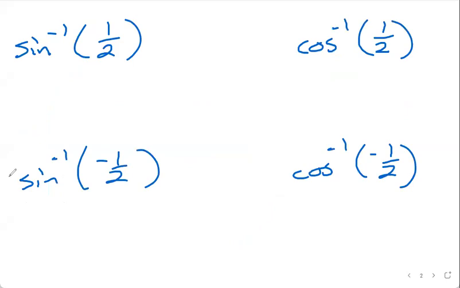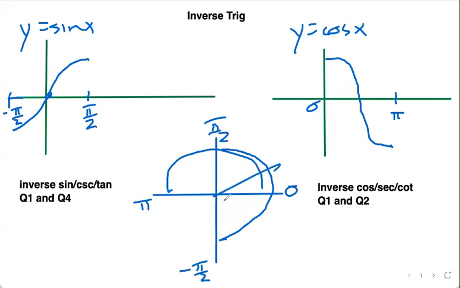What's sine inverse of 1/2? Basically in your mind, you're asking, what is the angle? An inverse trig function gives you back the angle. So sine equals 1/2 at pi over 6. Look at your unit circle or your sine cosine tangent chart, it'll be pi over 6. But sine inverse of negative 1/2 would be negative pi over 6, because that's what it would be in quadrant 4. Pi over 6, negative pi over 6.